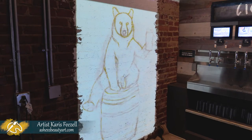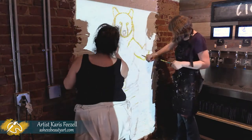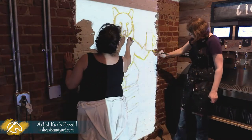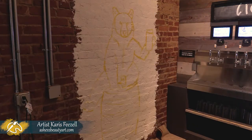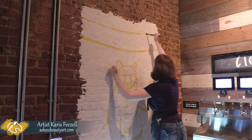I started this mural by sketching the bear and barrel out in my sketchbook to give us a basic outline to project onto the wall. Because of this, we were able to knock out the outline on the wall quickly without worrying about sizes and proportions. We're using a yellow paint to outline because it is the least pigmented of the three colors we're using, making it easier to cover up later.